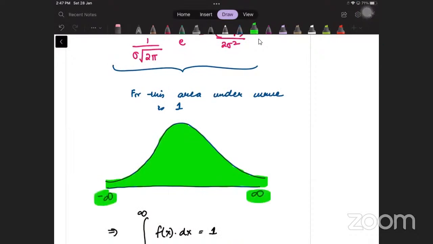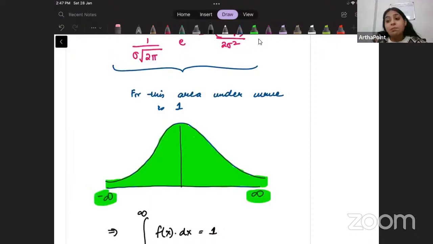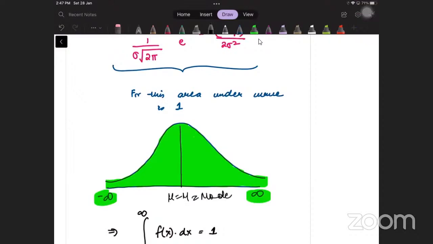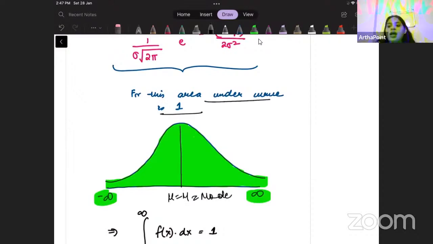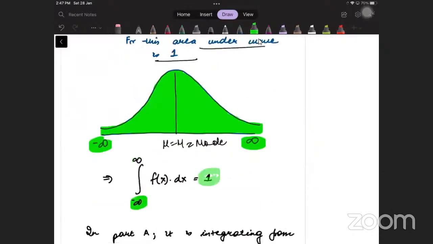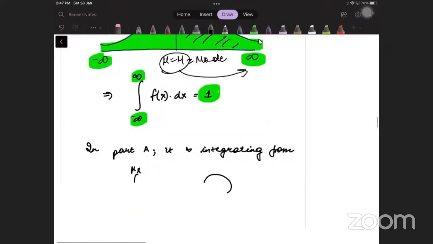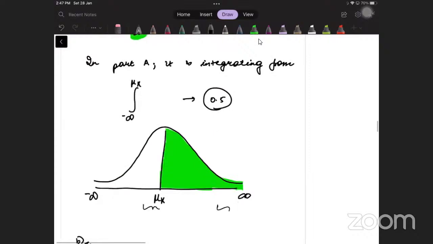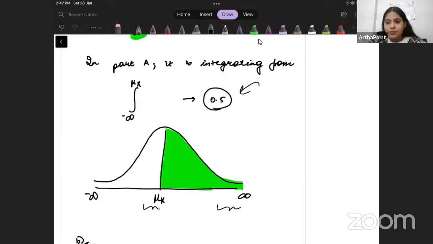And ये जो बीच वाला value होता है, this is at mean. So it is mean equal to median equal to mode. And the total area under the curve, क्योंकि probability distribution है ना, so the area under the curve will be 1. But this area under the curve is from minus infinity to infinity. That is 1. If I just find the area from mean to infinity, so ये तो 0.5 होगा, right? Because I'm just taking this part. It will not be 1. So if I just take from mean to infinity, the area should be 0.5. But if I take from minus infinity to infinity, area should be 1.